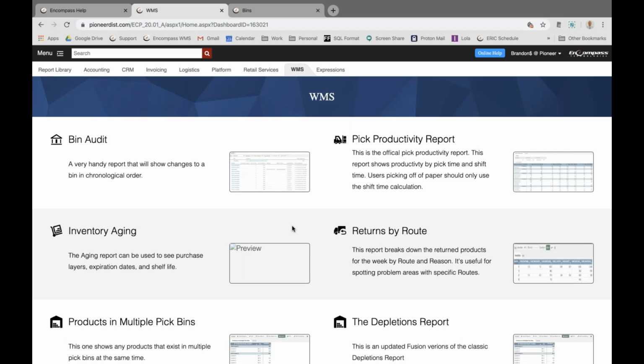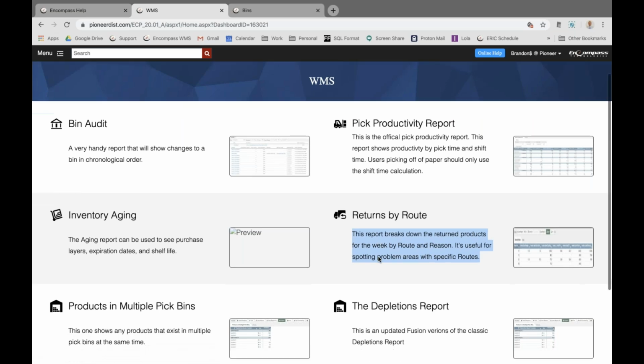For customized reports, for things like creating pick productivity so that you can pay commissions or things like that, the professional services team is still the best place to get customized reports built. So the generic stuff we will be working on creating and publishing so that we've got quality metrics for ourselves. Customized things, go to the services team.